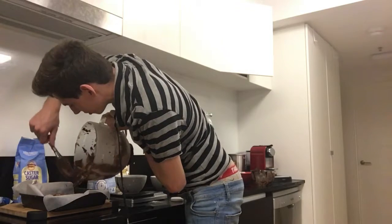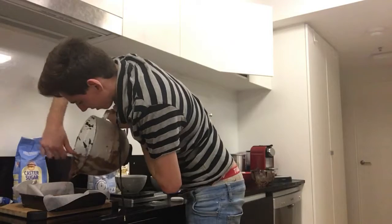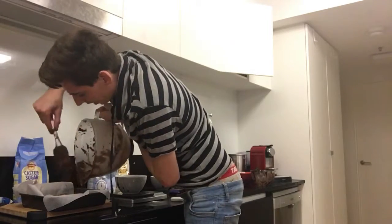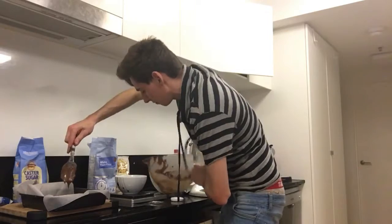But this is quite fun to do. It's quite easy as well. It's just like 3 or 4 steps. So I'm just trying to get every last bit out now. Because, as I said, I don't enjoy eating the mix. So I don't want to waste it, and I don't have anyone here to eat it.